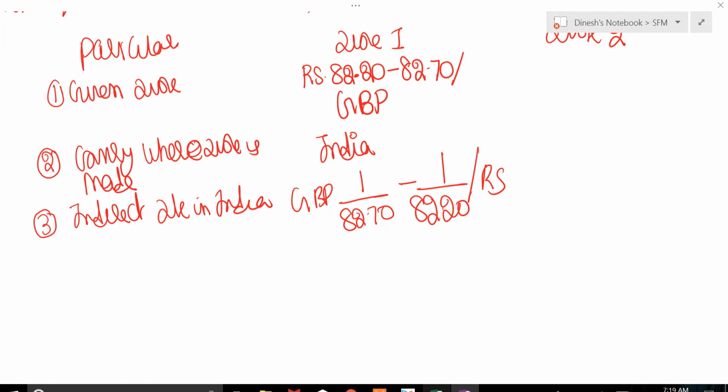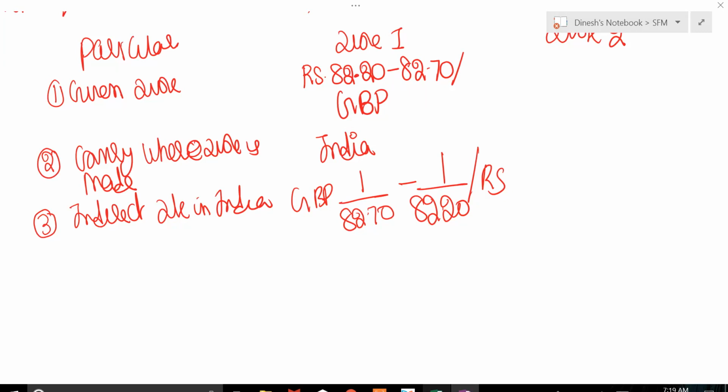You may end up doing this adjustment in all the problems on international finance. This conversion of bid into ask. When you convert a direct quote into an indirect quote, it is inverse. That is perfectly fine. But the one critical adjustment is, if you are trying to get the ask rate, you will have to use 1 by bid rate. If you are trying to get the bid rate, you will have to use 1 by ask rate. Any doubts on this?